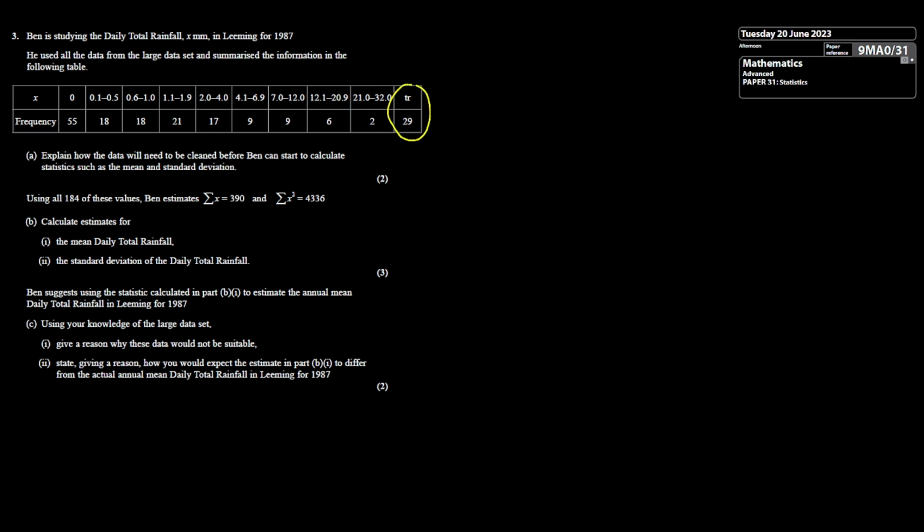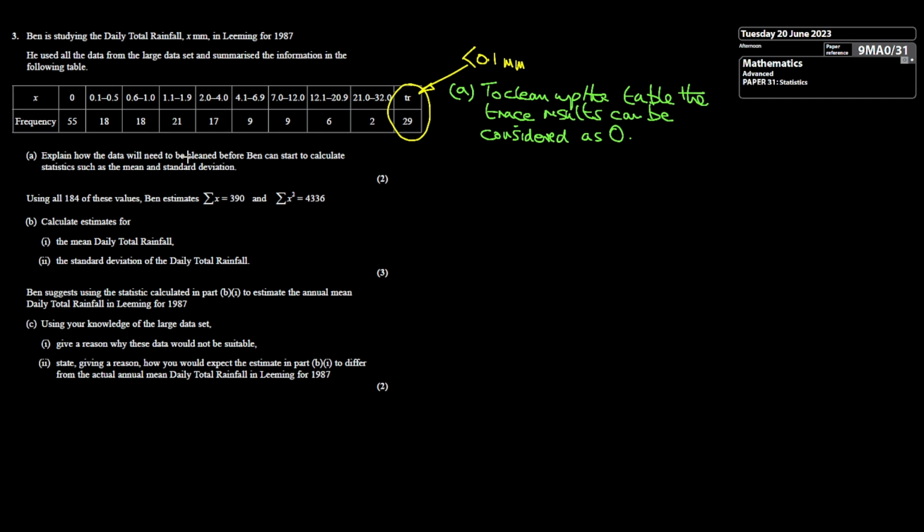Well, our problem is this value here. TR is trace. So there's been a trace of rainfall, and it would have to be less than 0.1 millimetres. So you've got to make a decision, really, of either saying, well, let's consider up to 0.1 millimetres, which is an incredibly small amount of rain that's been collected. We can consider that either as 0 or 0.05, let's say. I think the best thing to do is to treat the trace samples as 0, but that will gain you the 2 marks if you explain and write that down.